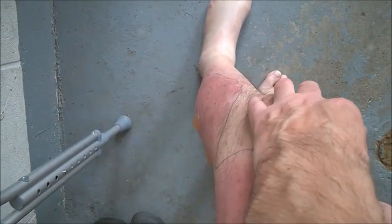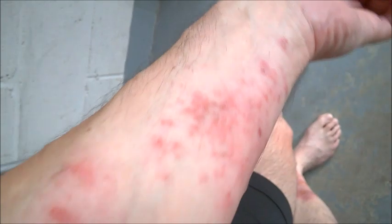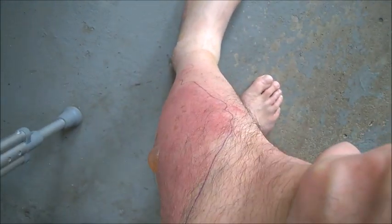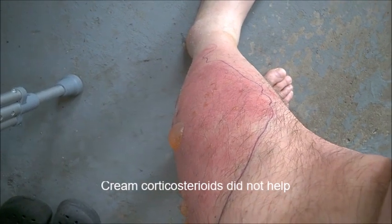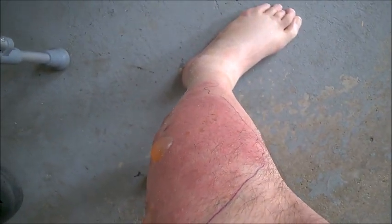Three to four days after exposure you start having that rash — at first I thought I had bad bug bites. It really looks like bug bites. Let me show you a few pictures to give you an idea of how this evolved to this point. Right now I'm on antibiotics, I'm on anti-inflammatory corticosteroids by mouth because they are stronger, and I also have an antibiotic cream which I need to spread over the area. Really take care of this, do not let it go bad — go to the ER and get antibiotics.